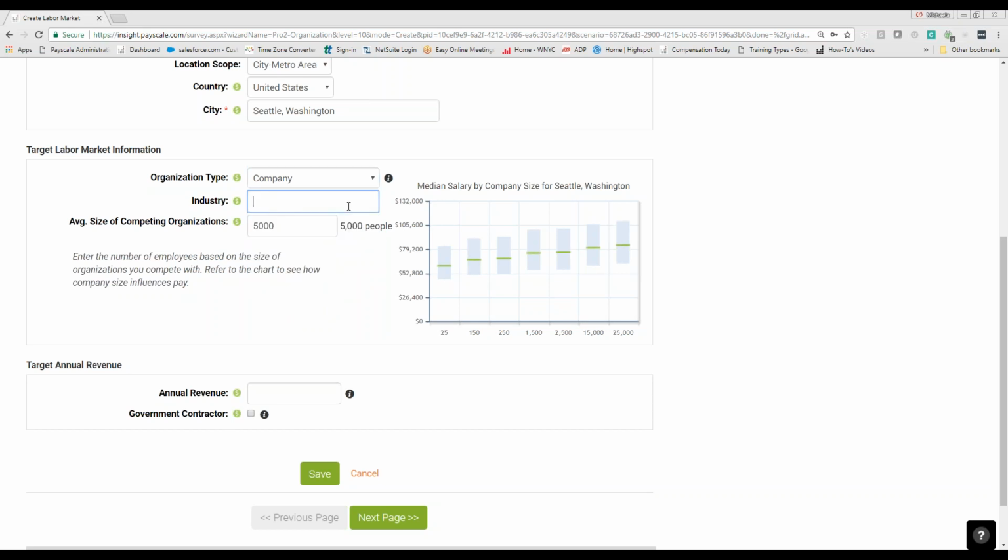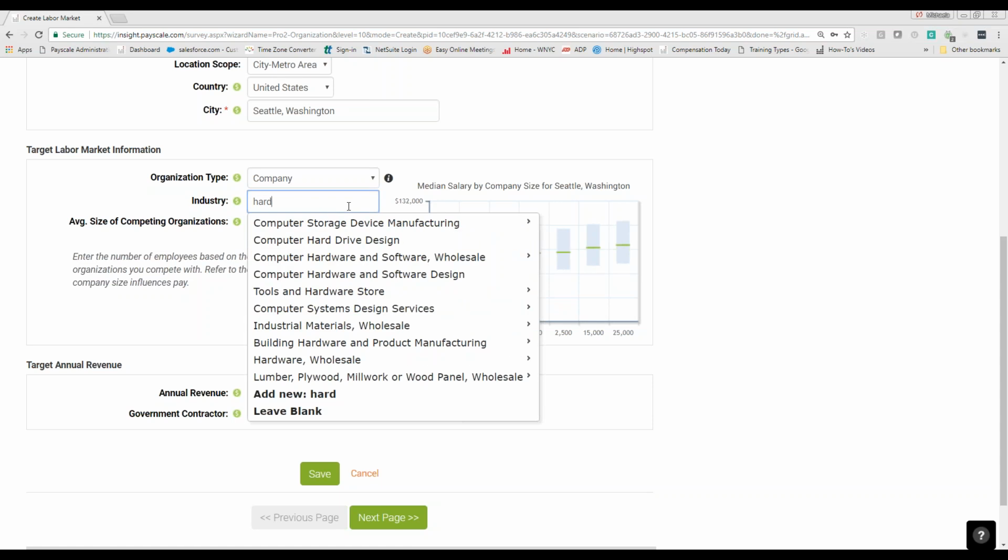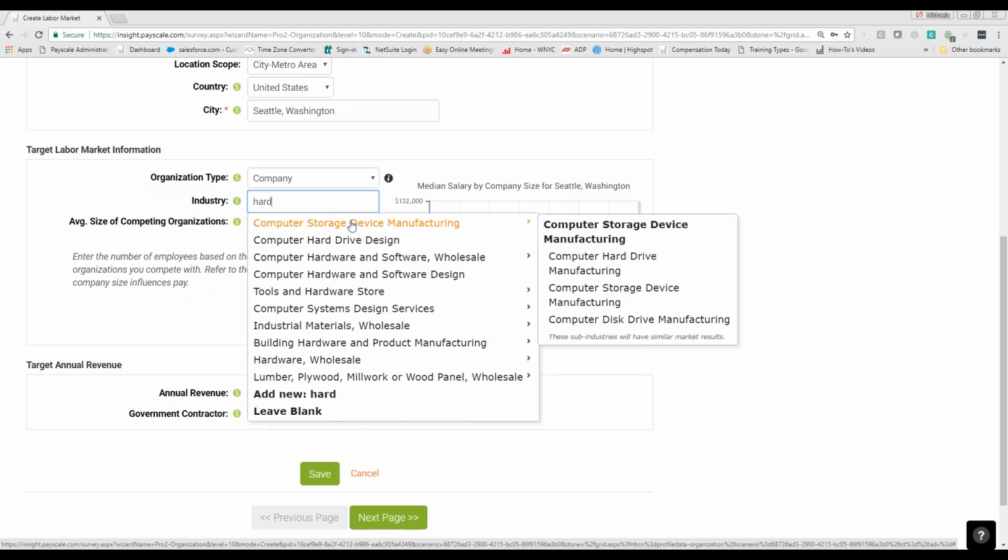All right, and so now we're on to industry, and this is where it gets interesting because it is a keyword search. So it's thinking about what kind of industry are you trying to look for data in? So if you just start typing here, you can see, oh, okay, here's one that might be interesting to me. You can hover over them.